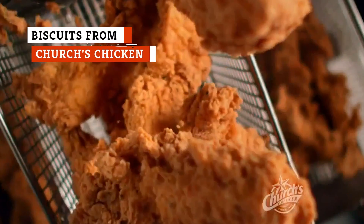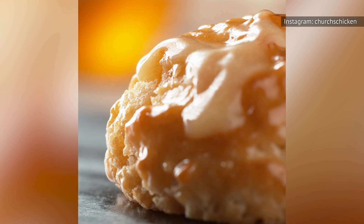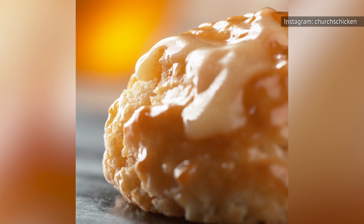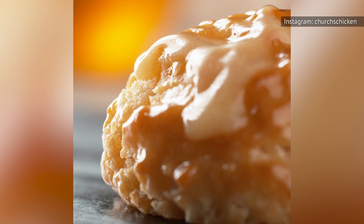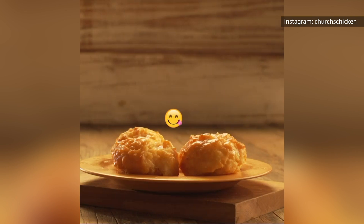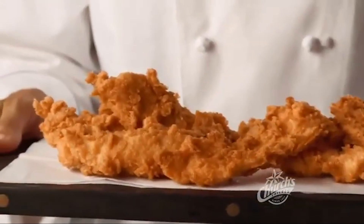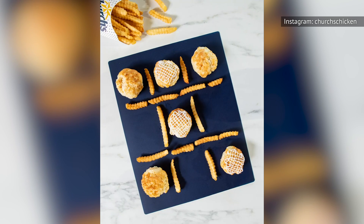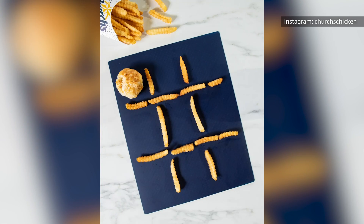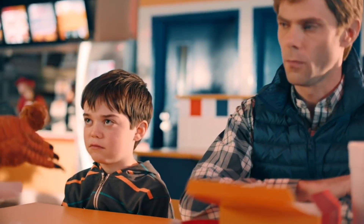While the fried chicken at Church's Chicken is middle of the pack when it comes to fast food chicken chains, their biscuits are a completely different story. In fact, it's worth it to go to a Church's Chicken just to order their biscuits. You can get one biscuit for less than a dollar, or six for about $3. Biscuits at Church's Chicken are the perfect texture — not too firm, not too flaky — but what sets them apart is the fact that they are blessed with a coating of honey butter. The honey butter is sweet but not too sweet, which makes it easy to eat one biscuit after another.